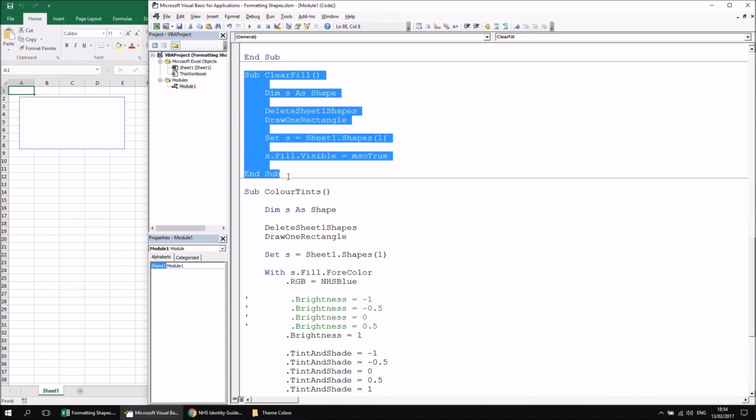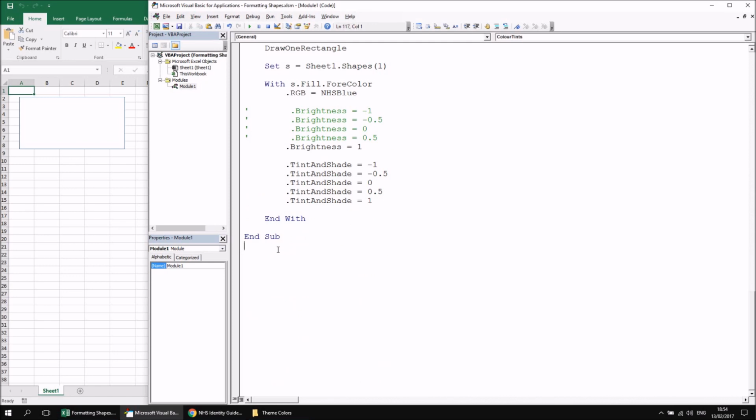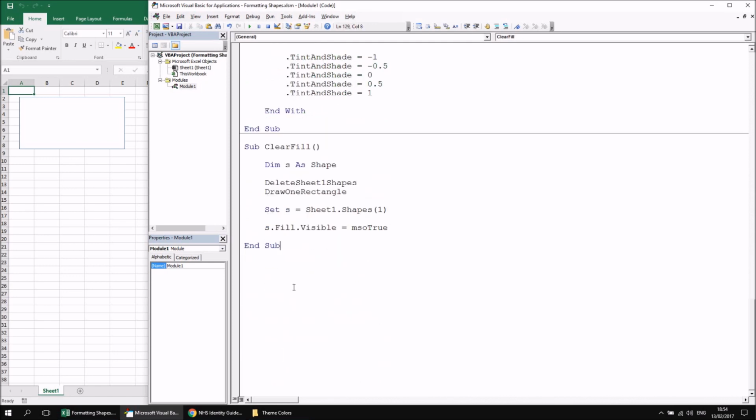I'm going to select the entire subroutine and copy that, and then paste it in down towards the bottom of the module. Let's just change the name of the subroutine so that it says something like change back colour, and then let's just change the s.fill dot, and then we can say back colour dot, and you've again got RGB, object theme colour and scheme colour, so the same 3 properties for modifying the colour. Again, I'm going to go for RGB, and I'm going to try to make the RGB equal to, let's say, make it something obvious, RGB hot pink. That'll be nice and obviously different to the original colours we're using.